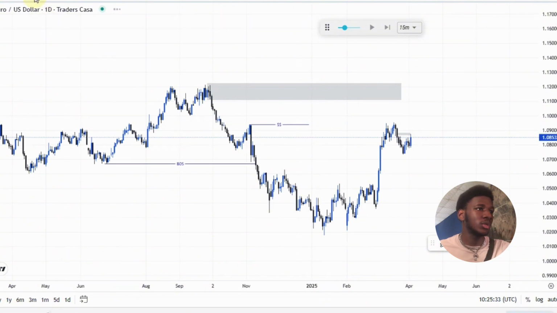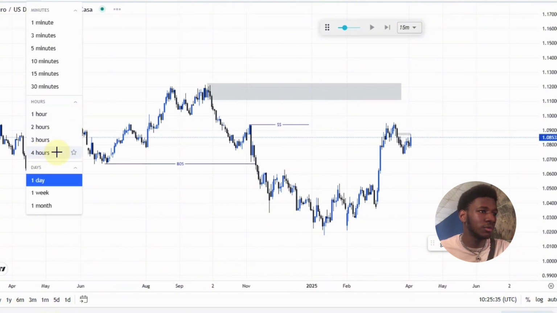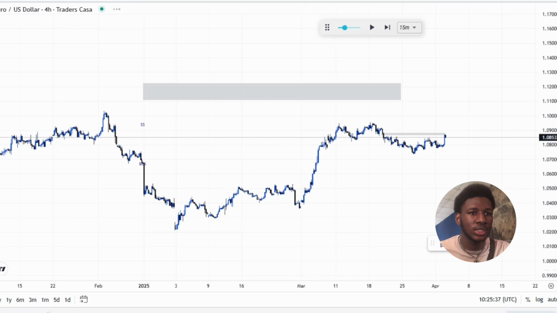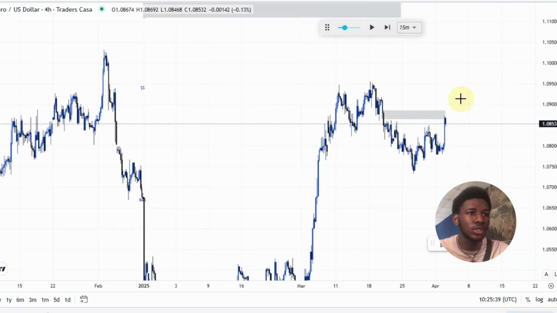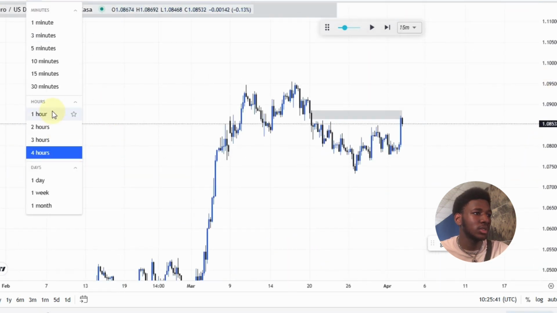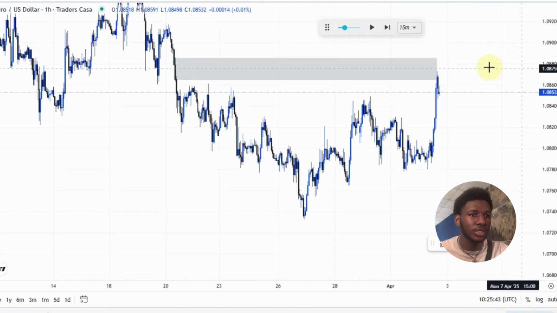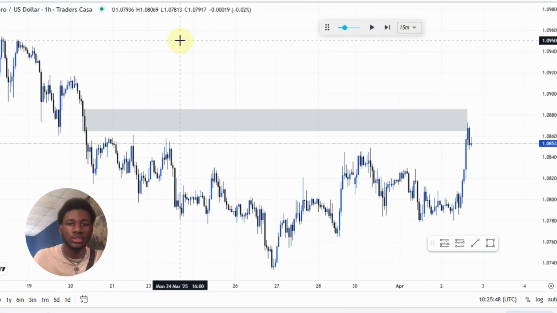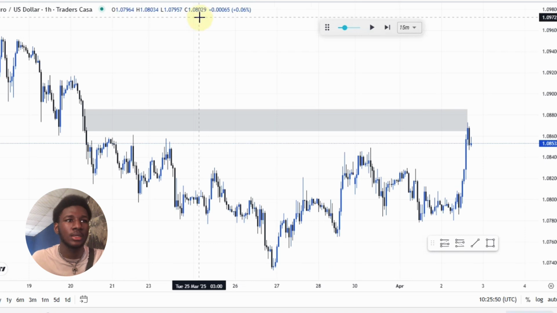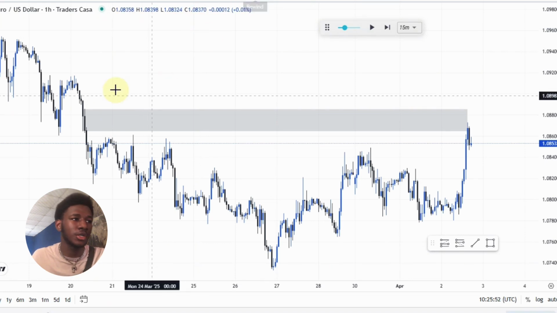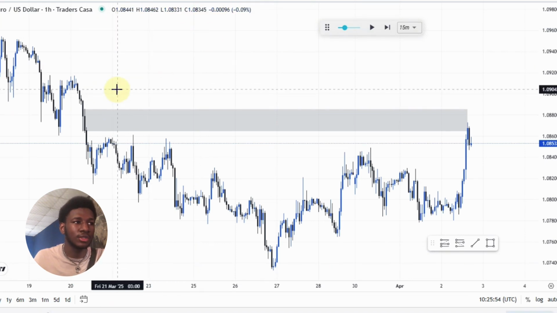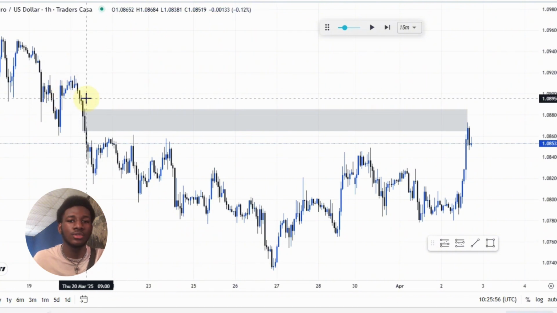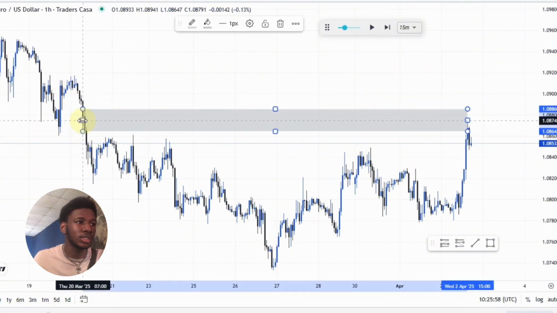So yeah, let's go to the 4-hour time frame, and let me show you guys the next trade I took and why I took this trade. If you guys can see, on the 1-hour time frame, price reacted off a fair value gap. I personally don't trade off fair value gaps, so it's not my entry criteria, although I have to see it as a confluence before I take a trade. But we can just mark this out because price significantly reacted from it.